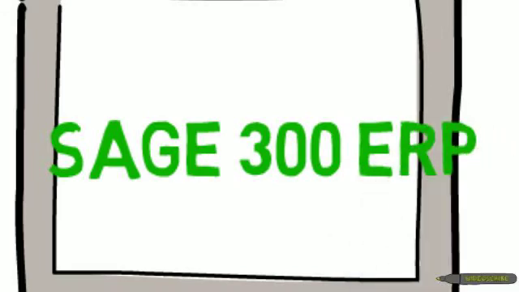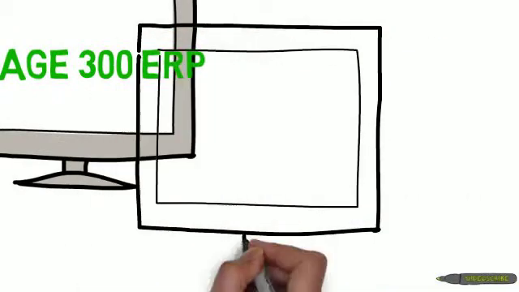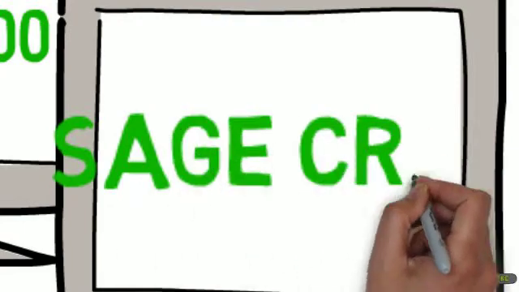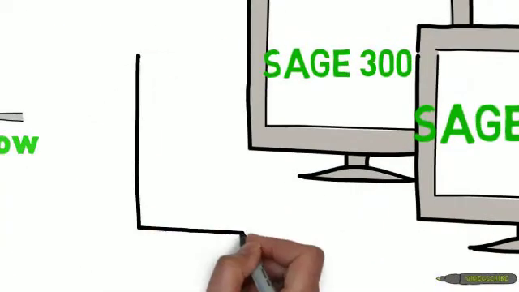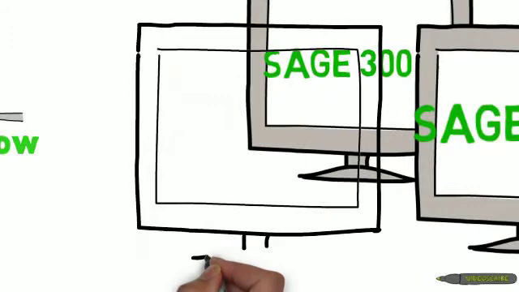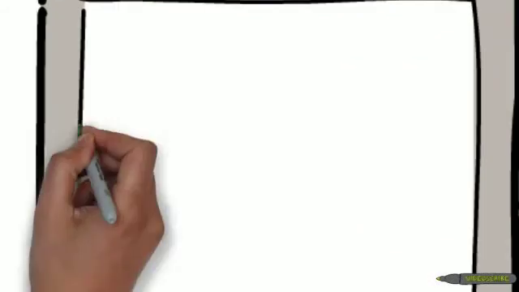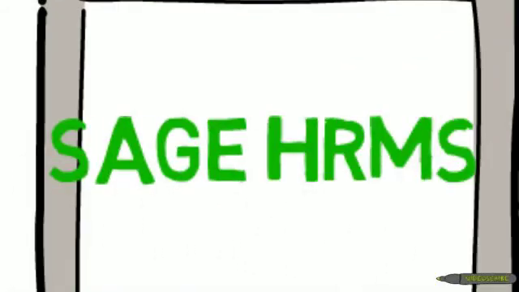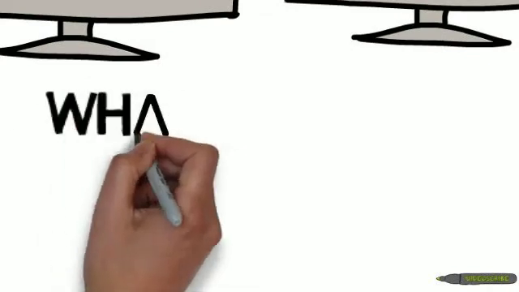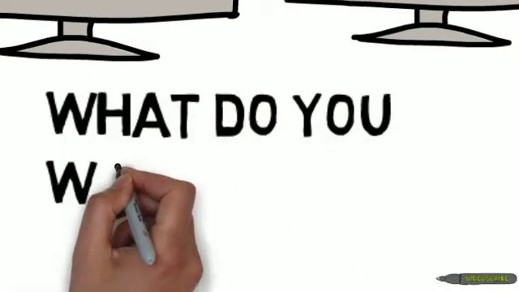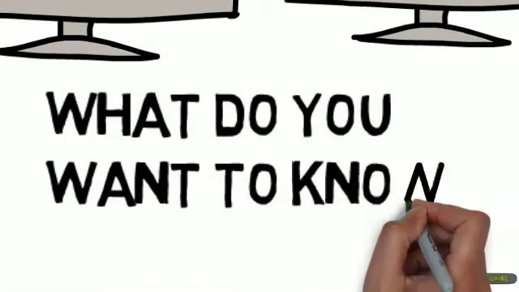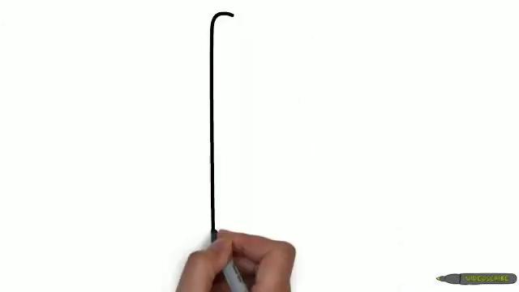High customer balances, unapproved purchase orders, items on back order, changes in our customers' buying trends, and more. It can also monitor your other business applications such as Sage CRM and Sage HRMS. From manufacturing to field service, doctor's offices to schools, if it's important to you, Sage Alerts and Workflow can help you find what you want to know.